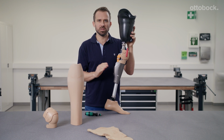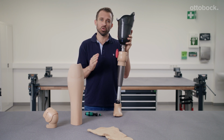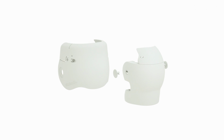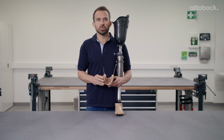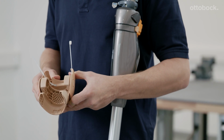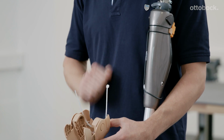If the parts collide, you can sand the upper knee part and the ball attachment. Please remember that there are areas which cannot be modified, as shown in the following illustration. There's another small difference for the C-Leg 4. The functional knee part has an opening for the proximal charging cable extension. The profiling of the knee part must not press against the cable or the O-ring.